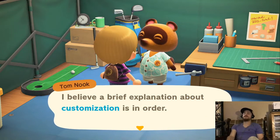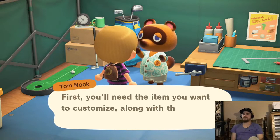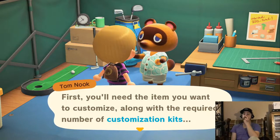I believe a brief explanation about customization is in order. It's incredibly simple. First, you'll need the item you want to customize, along with the required number of customization kits.